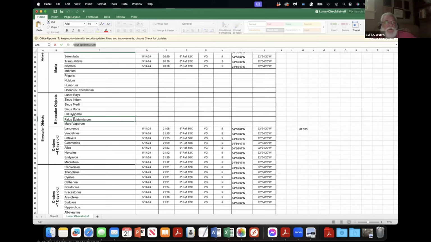Then you can start working your way around, starting with the big objects like the mare. You can find what mare your object is near, find the mare, and then you just sort of crater hop instead of star hop to your object. And of course, you may need to turn your map upside down, or you may need the mirror image map to make this a little easier.